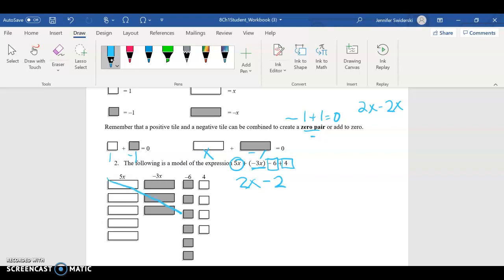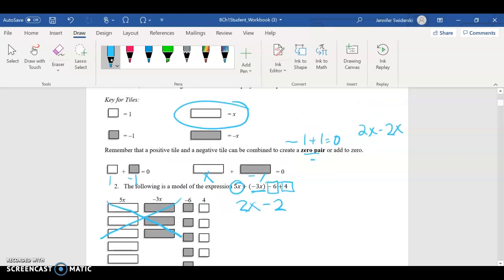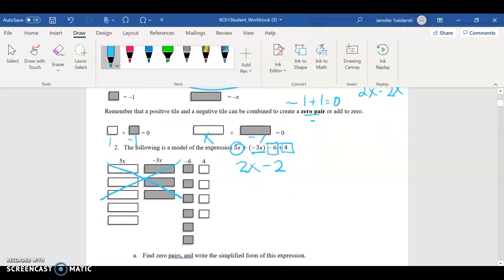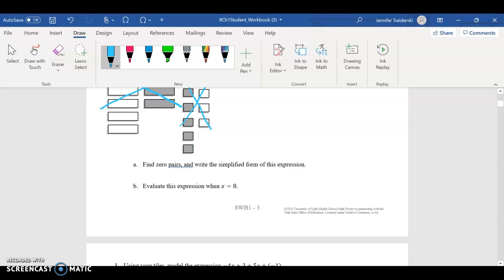Let's look at the visual. These and these gray boxes are zero pairs. They cancel out. So I'm left with 2 white rectangles, which represents x, right? So I have 2x. Well, if I do the same thing here with these smaller tiles, these are zero pairs, and I'm left with 2 gray boxes. My gray boxes were negatives, that's -2. Now I might be saying, Ms. Fursky, do I always have to model this expression? No. If you're a visual learner, this might be easier for you. If you're still having trouble with positive and negatives, this might work for you as well, all right? So it says 5 zero pairs, we did.